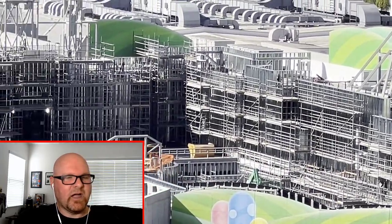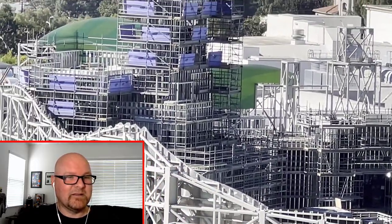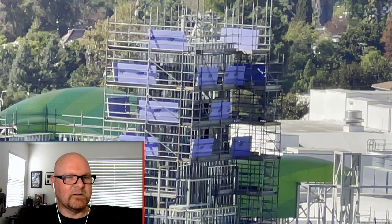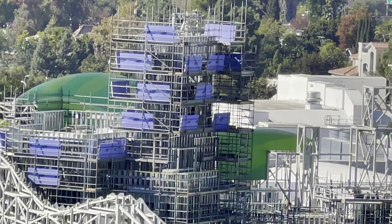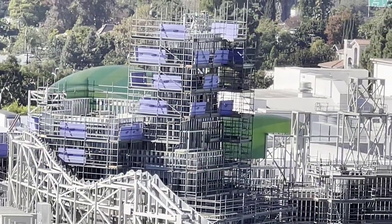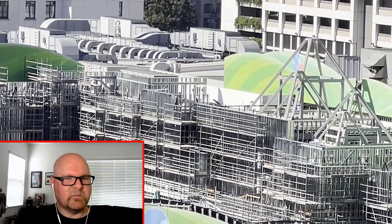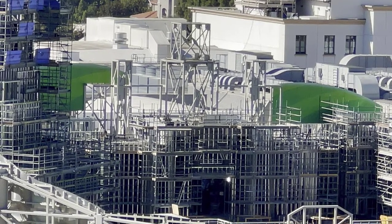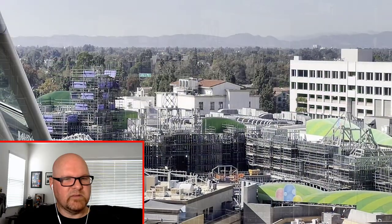Some zoom-in video here. The zoom feature with the iPhone 13 is so much better than the 11 that we had — you can only zoom in so much before you start getting distorted, but it does work really well. So again, here is Bowser's Castle. And then moving down the stairway here you can see a little bit more, and then more of an overview of the entire area.